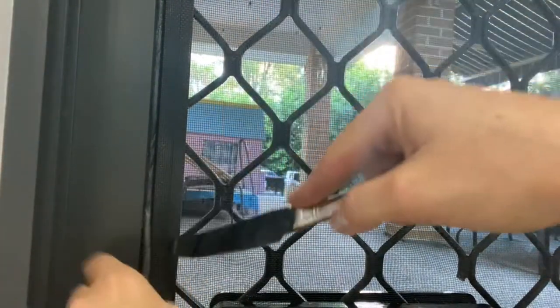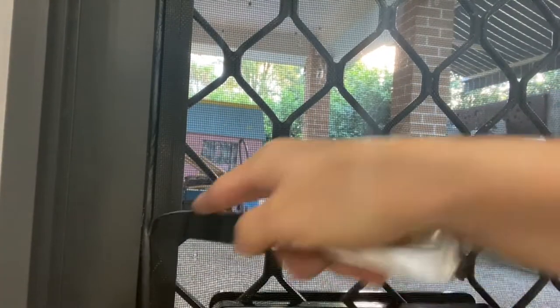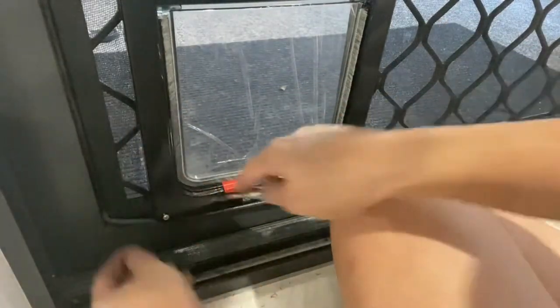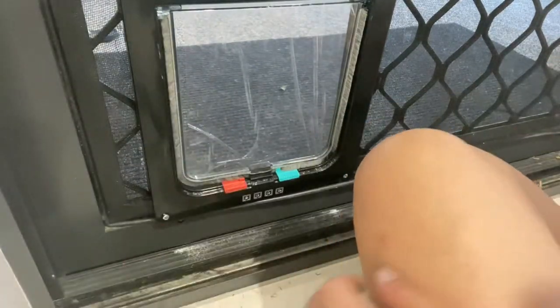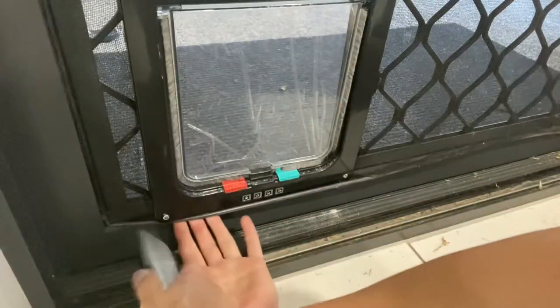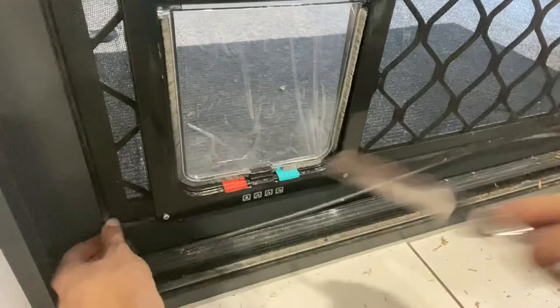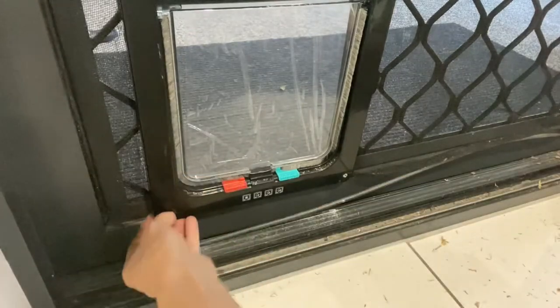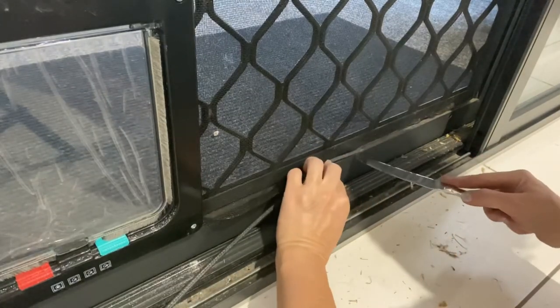The final thing we need to do is use a blunt knife to push the rubber back into place — it will hold the screen in place. Lay the screen down and push that rubber over the top and into the gap that every door has around it for this purpose. Take your time and pull it tight so there are no bumps or waves in it, otherwise you'll get to the bottom and run out of rubber. When you get to the bottom of the pet door, you will need to cut it, fold it around the corner, and place it back in on the other side of the pet door as well. The strip you have cut out can be used around the pet door itself to more securely hold the screen between the two pieces.